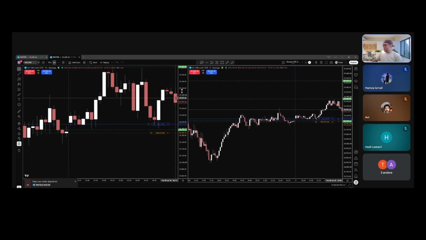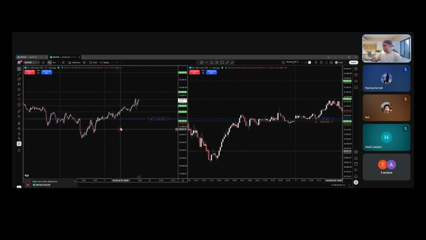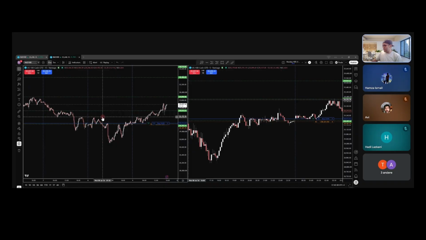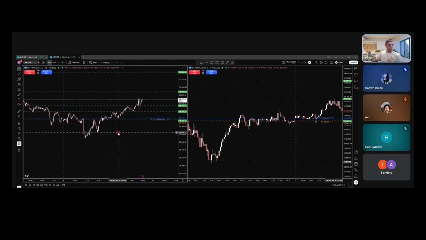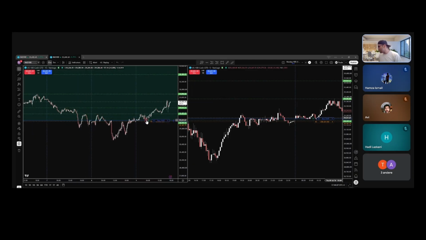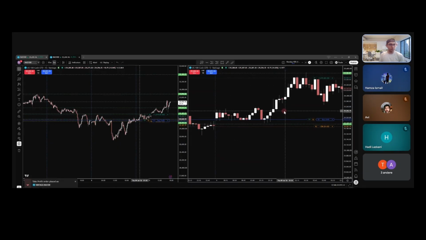And for the target, I zoomed out. And I was like, the bare minimum is going to be here. Okay, the bare minimum would be here. And I said, okay, you know what? I'd like to have my first trade make good money here. What I did here, I zoomed out. I said, okay, it was somewhere here. The last closing price that I had here was the one here. I put it exactly on the hammer here. So that was the first trade for me. That was 1 to 5.